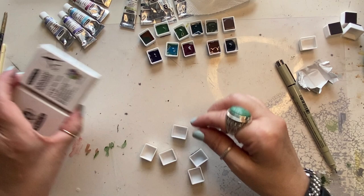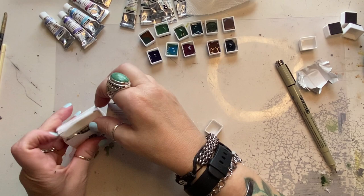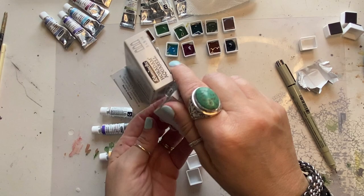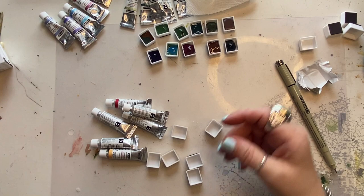Okay, the next is going to be these skin tones. Excuse me, I do have the sniffles. Hay fever season is in full swing. Even with medicine, I still feel it. So I can't imagine what I would be like if I didn't have medicine.